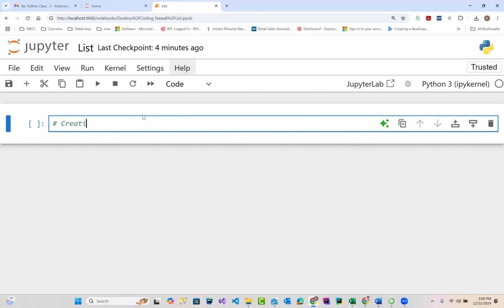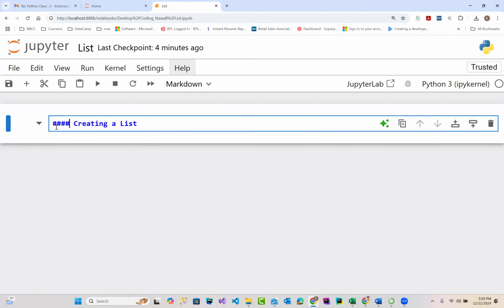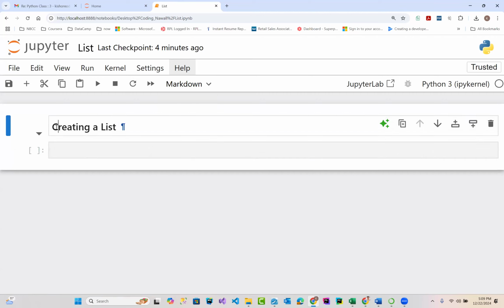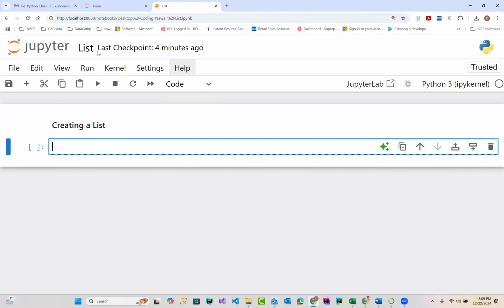So creating a list. Let's say my list equals double brackets, which creates an empty list.